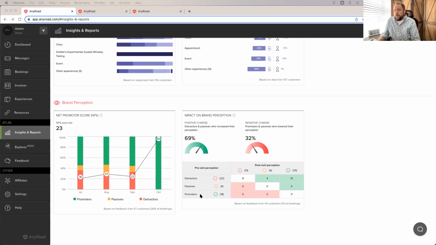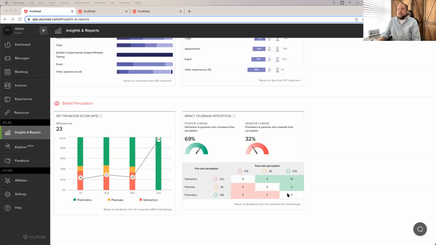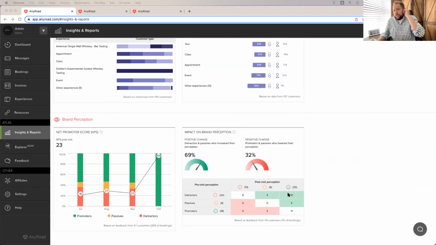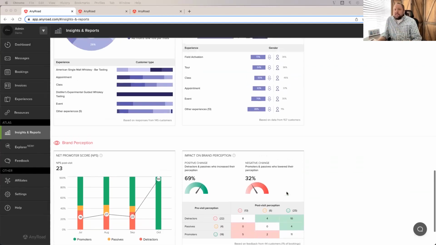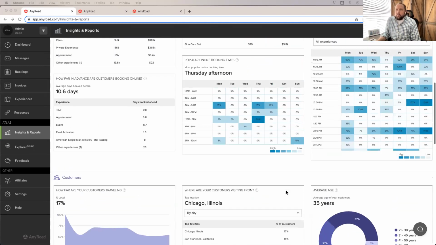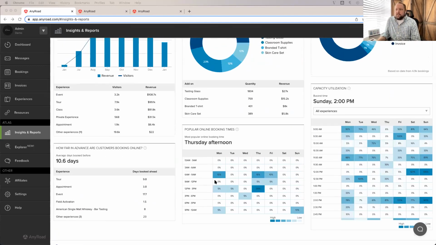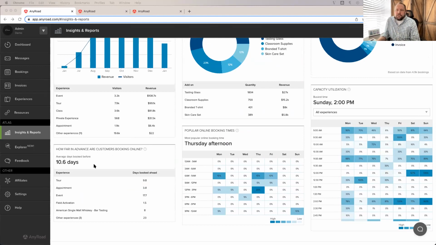The same thing is true of a promoter. So if it's an existing customer, they're a promoter of the brand, and then something just doesn't land with the experience, you'll see that impact negatively as they move to a detractor. So now, again, those are high-level, executive-level dashboards and insights. All these are available in reports that can be generated. An X factor here is the account manager that you would be assigned. So they'll work with you to help customize reports and get that data fed over to you.